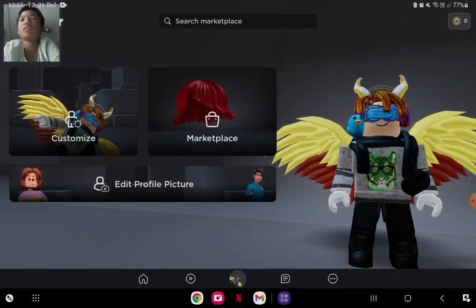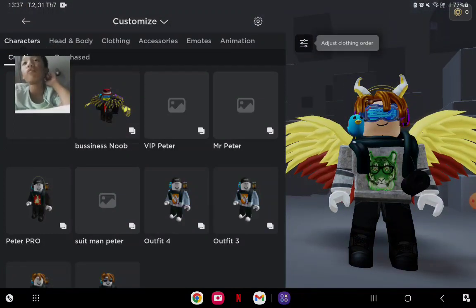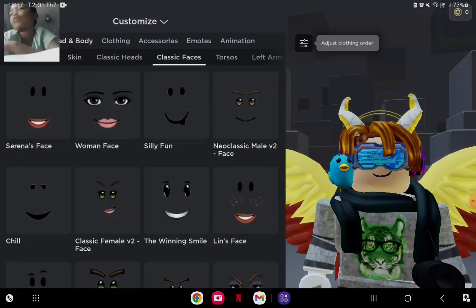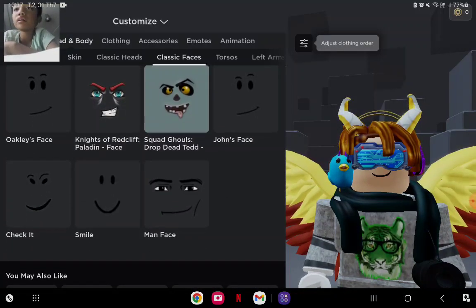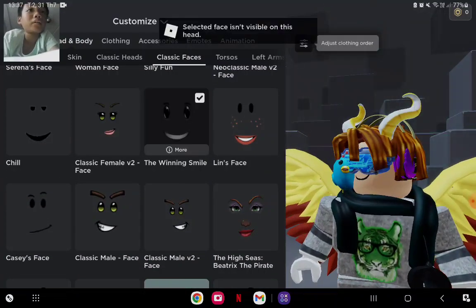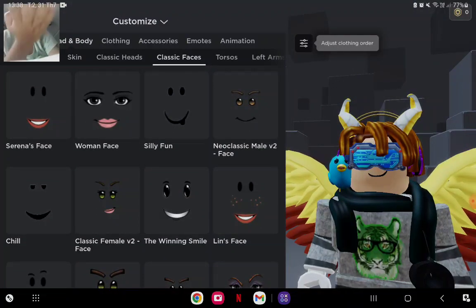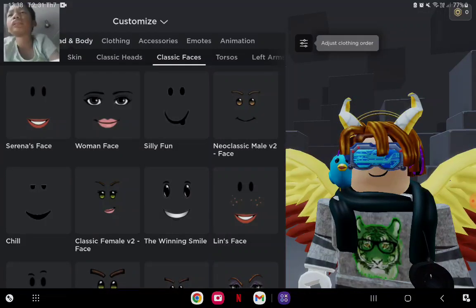Yeah, like, you guys thought I'm wrong? I'll show for new players, because some of you guys don't trust me. You guys can go onto the classic face and take a look at these. These are free. See? These are free. Here, this one's the winning smile. Yeah, I used that, it's funny. It's free. It's literally free. But when you go to the head, it just needs Robux. I just don't understand.